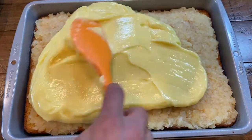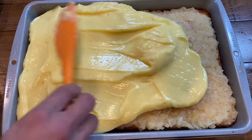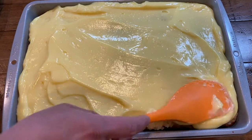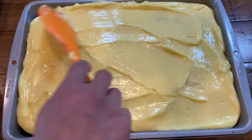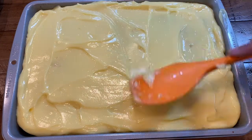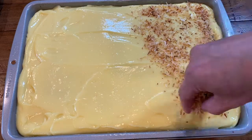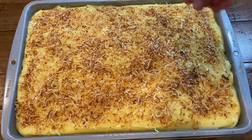I just pulled out the cake and the pudding from the fridge. Our cake has cooled down for an hour. Now I'm going to spread the pudding on top. I'm going to try to spread it as evenly as possible without disturbing any of the pineapples. Next, I will top it with the toasted coconuts, which at this point should have also cooled down and they should be a good temperature to handle.